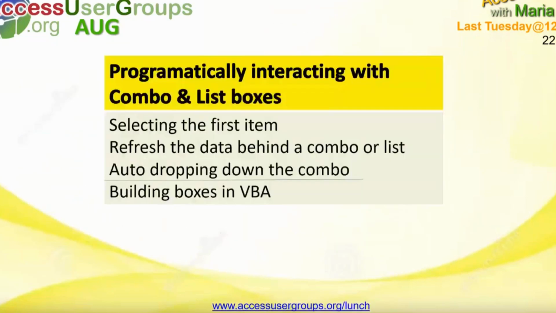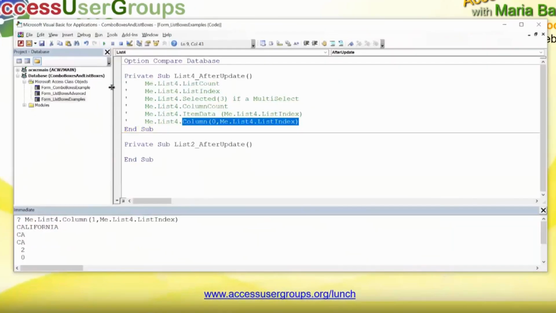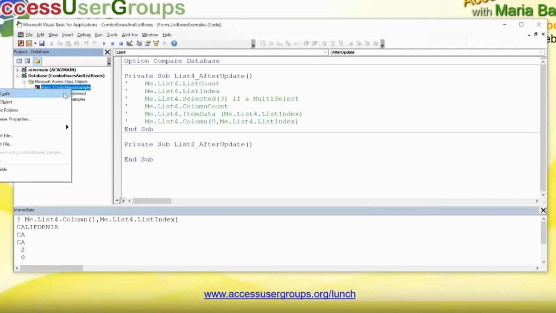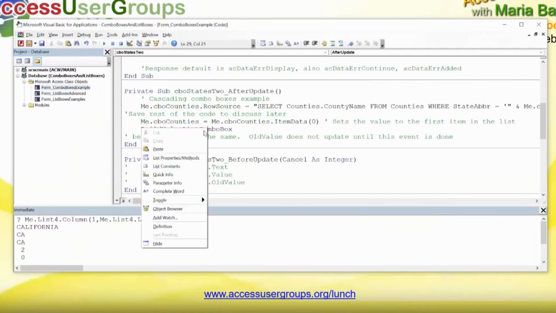The last slide is talking about programmatically. We already talked about how to select the first item using ItemData(0). You can also refresh the data behind a combo or list using something like my example in here, where I have BuildValueListComboBox.